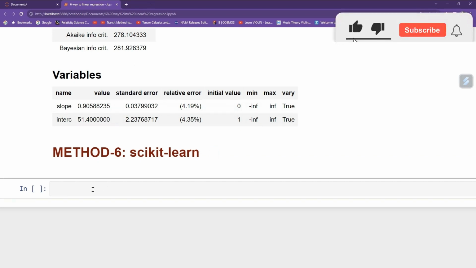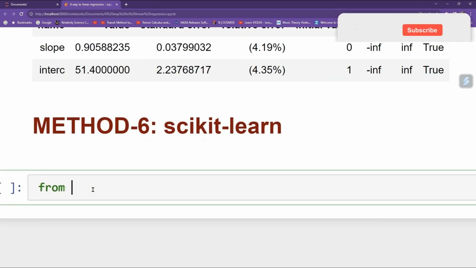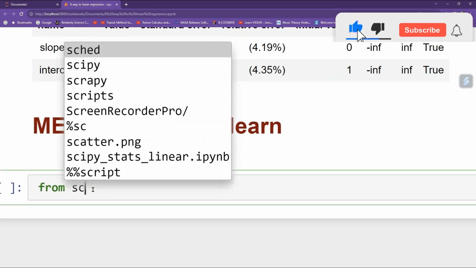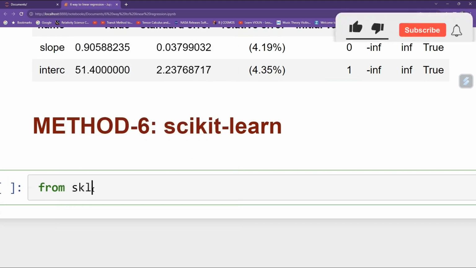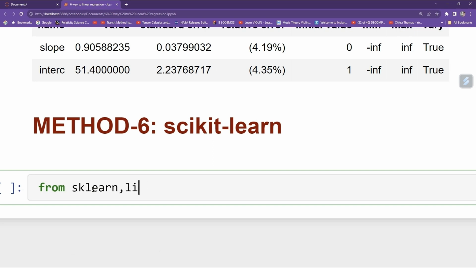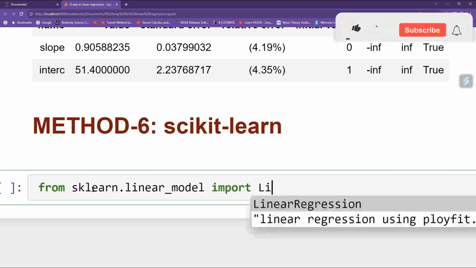Okay, so first we'll use the library. So from scikit-learn, so from sklearn.linear_model import LinearRegression.